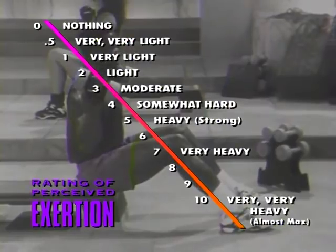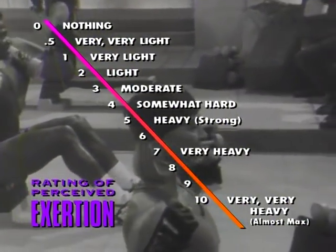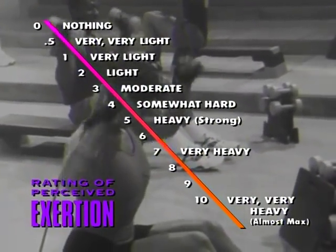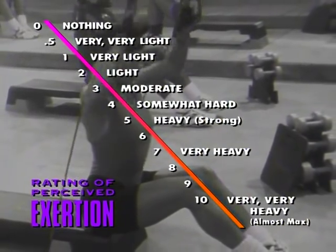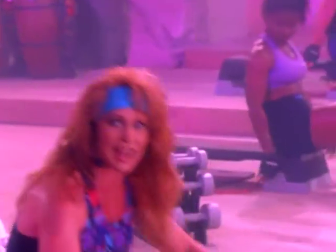If you're between 3 and 7, you're probably right where you need to be. But if you're at 3, you might can pick up the pace a little bit. If you're at 7, take it down. You can either take your platform height down, or reduce the amount of reps, or reduce the amount of load you have. Last one, and tubes away.